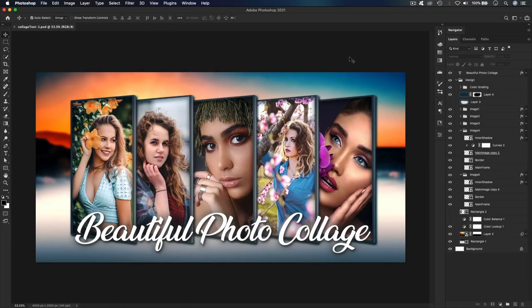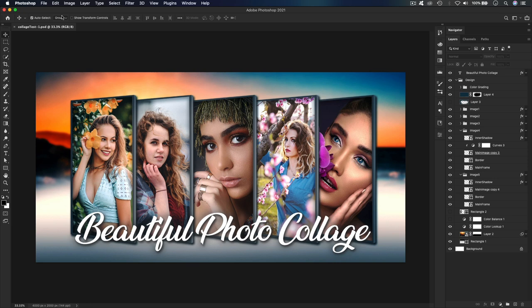Okay guys, we will get started right away, and today I will show you how to create this beautiful photo collage step by step from start to finish from scratch, and as you can see, this is a professional work and you can be proud of it. For example, if you've got some personal photos, family photos you want to present, you might use those techniques to do that, and I will explain things in a quite detailed way, and this tutorial is packed full with lots of techniques, lots of secrets that you're gonna like.